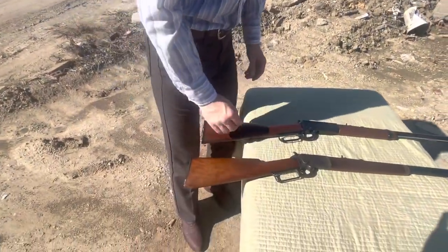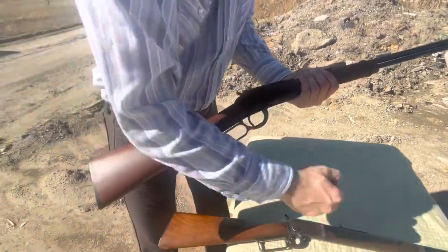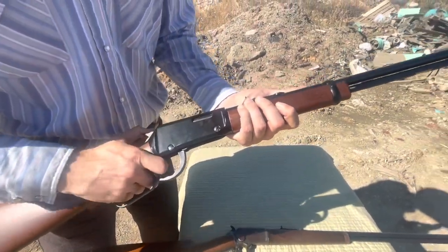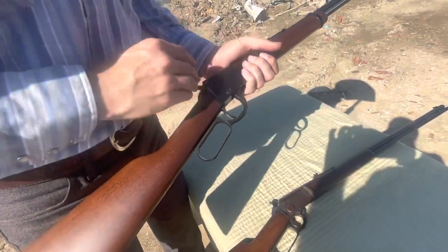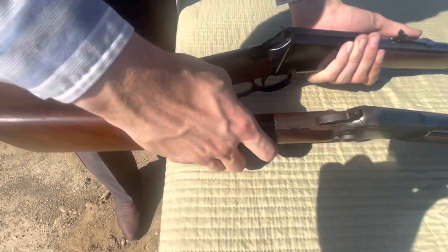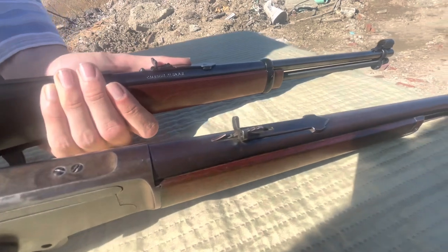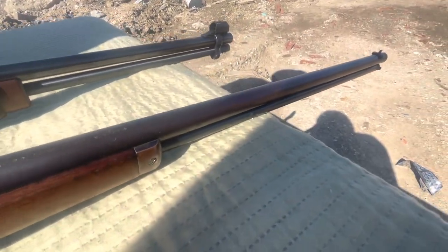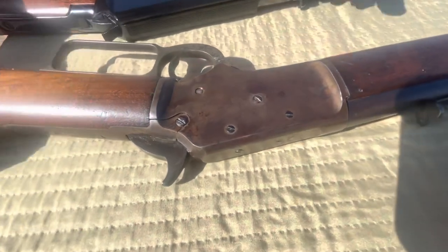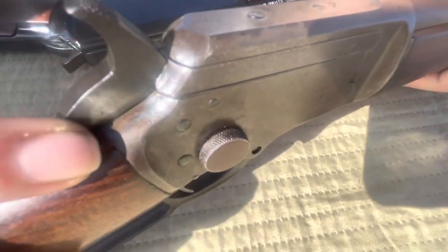To end this video, we've got a Henry out here — just a newer production lever action .22. Obviously it's not the same mechanism or action exactly as the Marlin, but just something for a little comparison. You can see on the newer gun they're made out of a little bit better steel. But if you look at the fit and finish — the wood to the metal — something about these older guns, when you're shooting them you can feel the difference. The newer guns might have a little better rifling and bluing, but this gun was actually a case-hardened gun. When the sun hits it right you can see a little bit of the remaining case hardening.